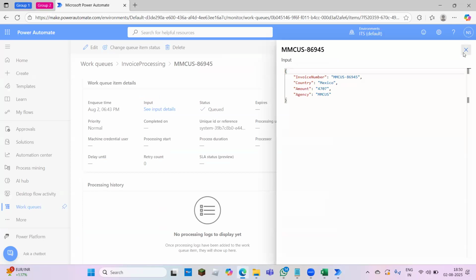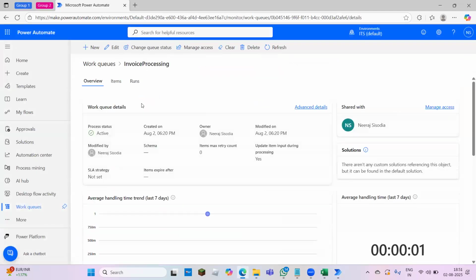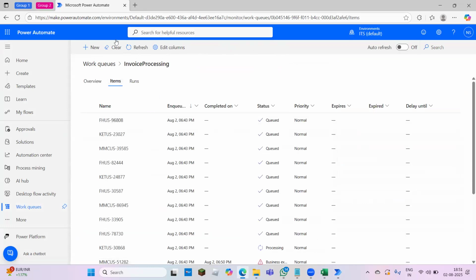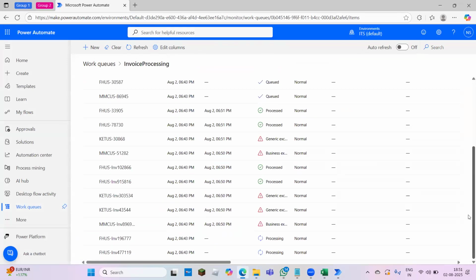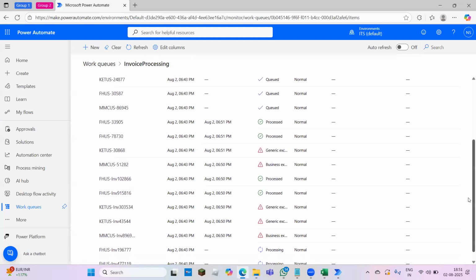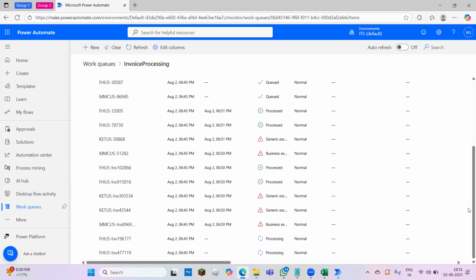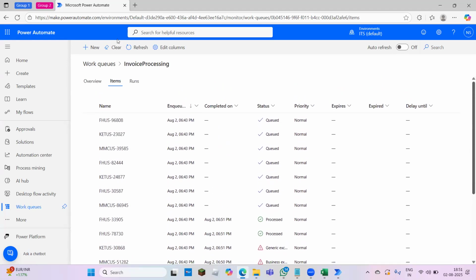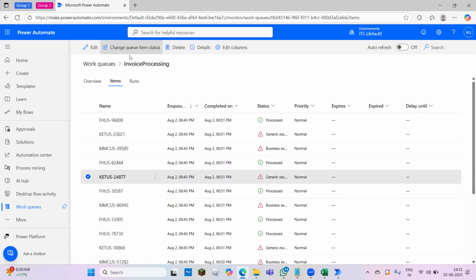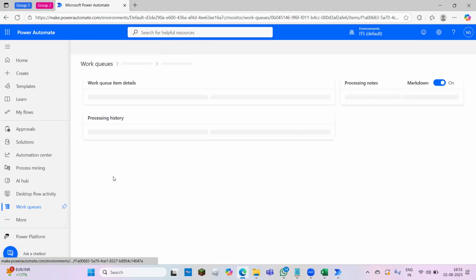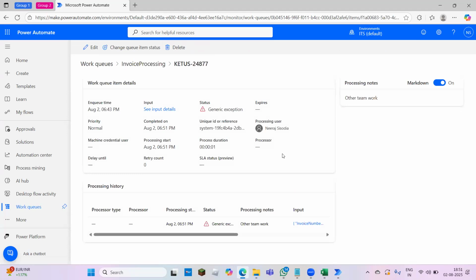Technical queue. It is updating the status. So these two are the transactions which we have processed by the previous one. So these two need to be handled manually. So in this one, I'll see, click on this one. So this is the in the process.